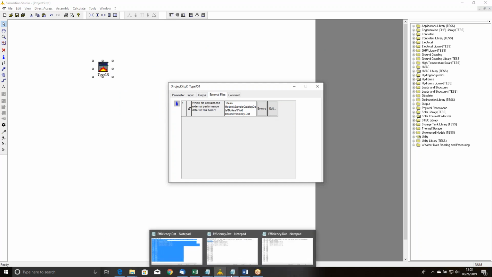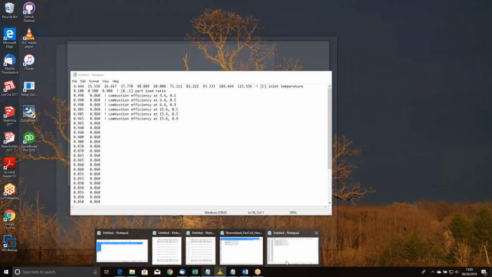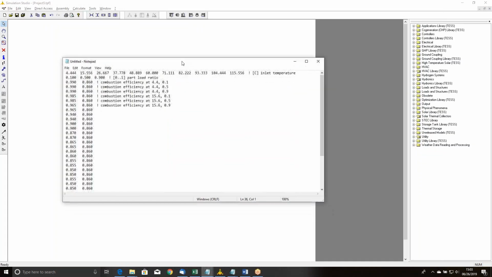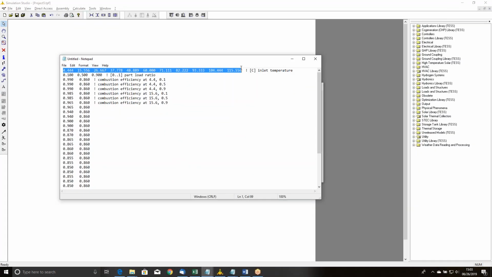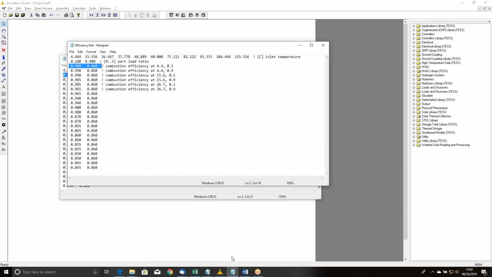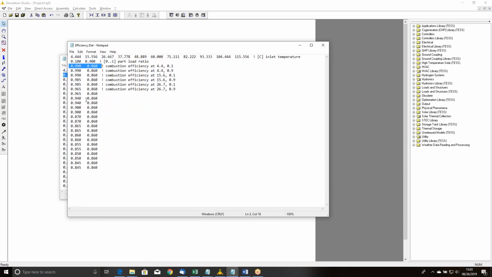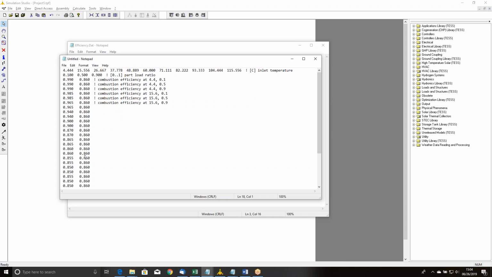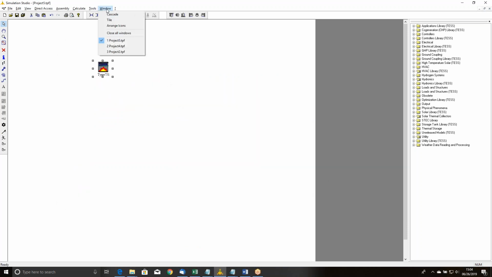I have created a data file here that has that. It's still got our same 11 inlet temperatures, but now I've got 3 part load ratios instead of just 2. And the difference you'll see is that there are lots more lines in this data file because we've got to have values to correspond to each one of these new cases. You see this data file here is rather short, whereas the modified one is a good bit longer. Something to bear in mind when you're creating these data files.